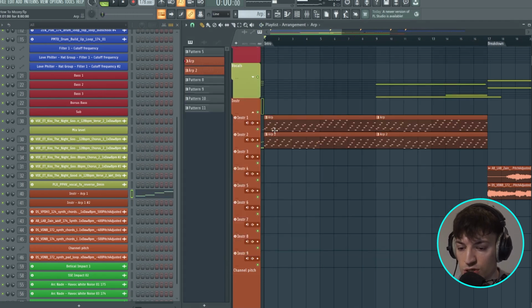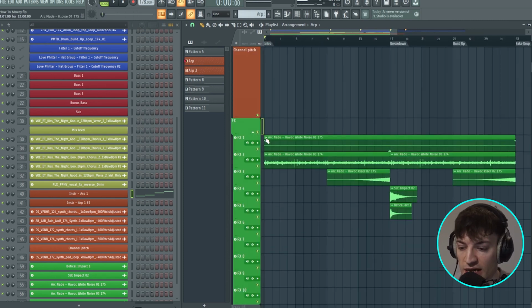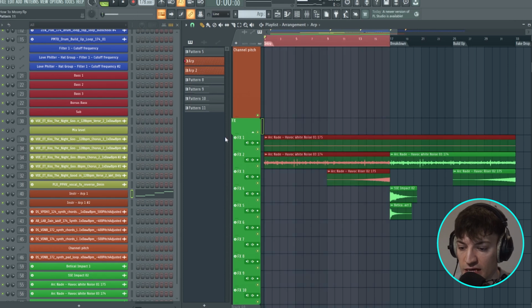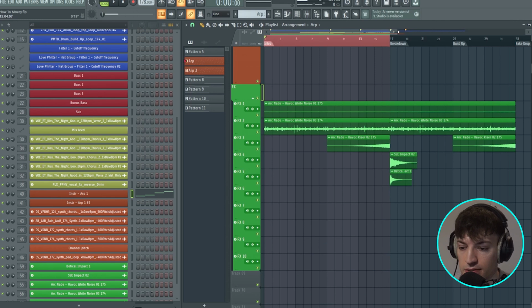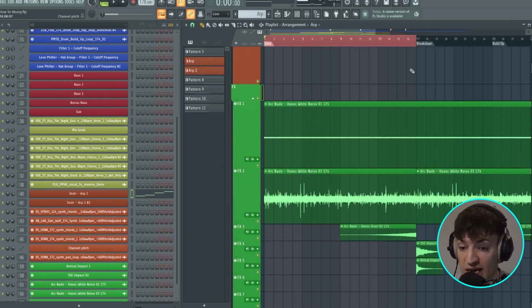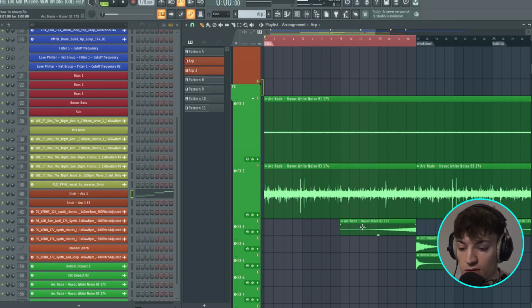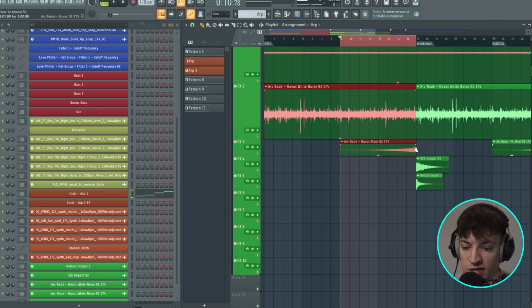And then that literally just repeats for the entire 16 bars. Next, we have some effects. So these are effects, really simple effects. It's just a white noise playing for one of them, and then we've got some rain playing for the other one. And then at the end of the 16 bars, we've got a white noise riser that comes in.